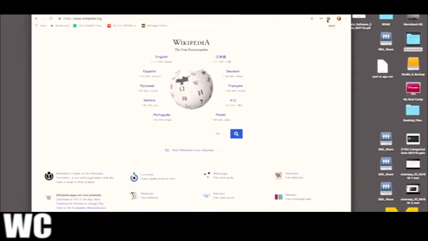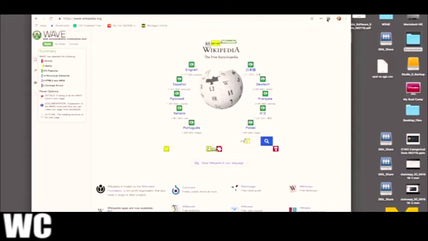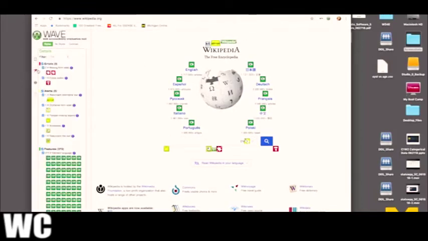Oh, sometimes it takes a second. I always forget, and I need to be really patient, because if you click on it and then click on it again too quickly, that's how you turn it on and off. So I clicked on Wave. I'm going to wait a few more seconds, and you can see that once again, Wikipedia, like Google, did a pretty good job of addressing accessibility.